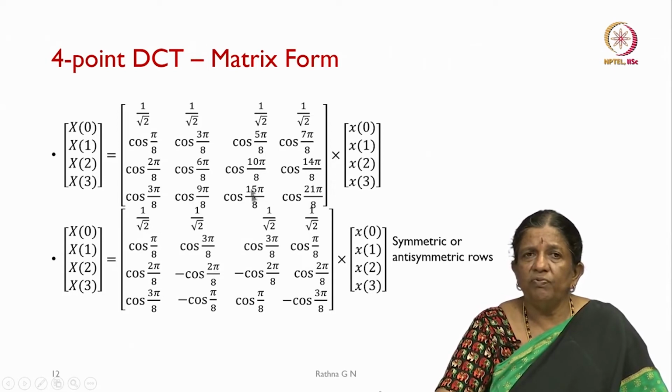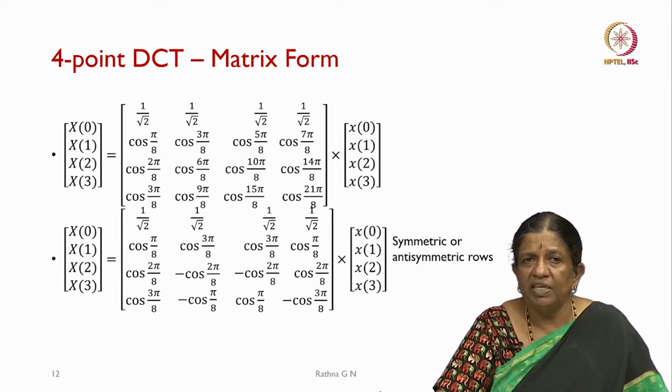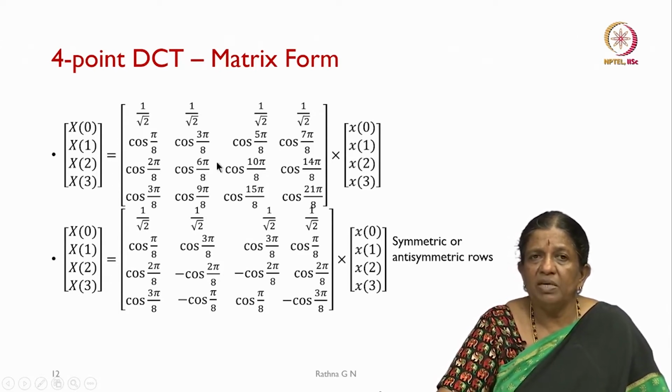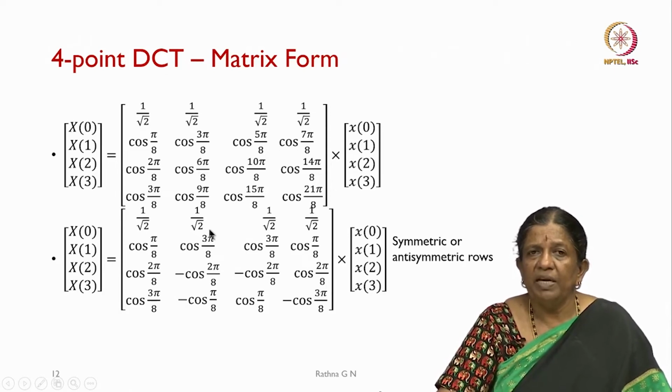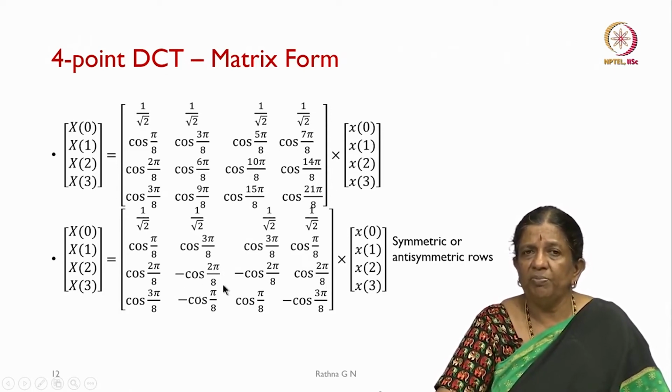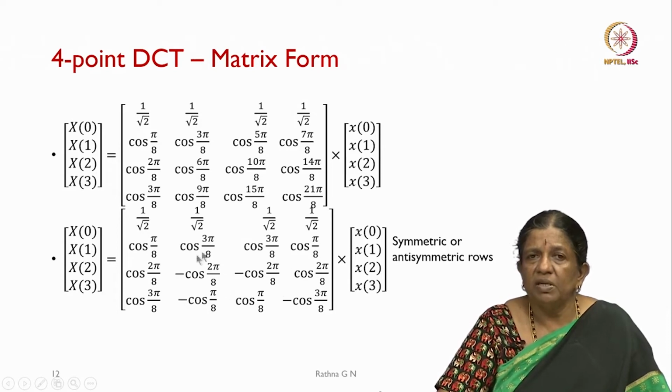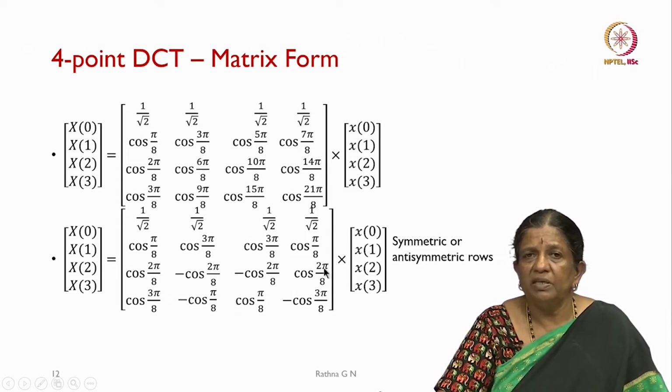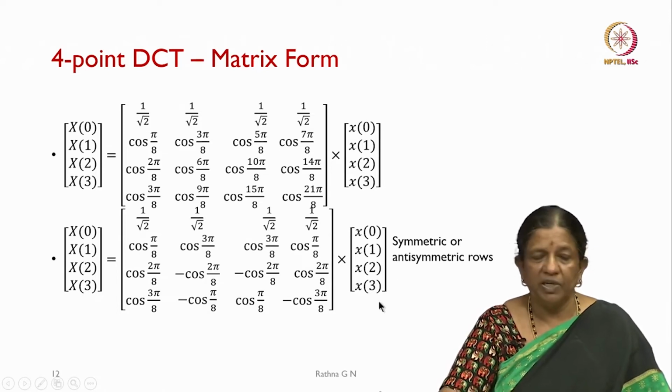Okay. Now, because we know that we can simplify this, when you write it after simplification, what are we going to get? In terms of negative, what you will be representing, because you will be doing 2 pi plus 4 pi, which is nothing but minus cos 2 pi by 8. So, by substituting all this, these are the coefficients what we will get. So, we say whether it is symmetric or asymmetric rows what we are going to have, fine.